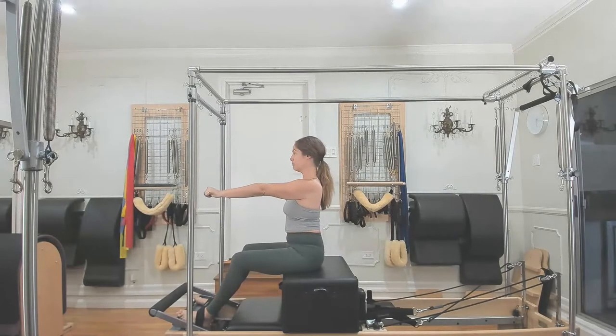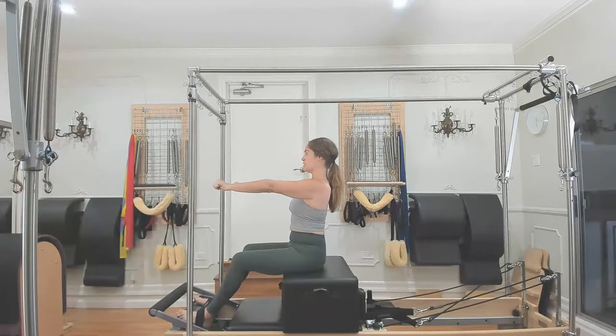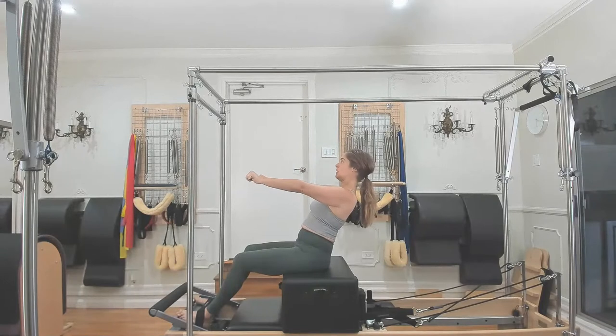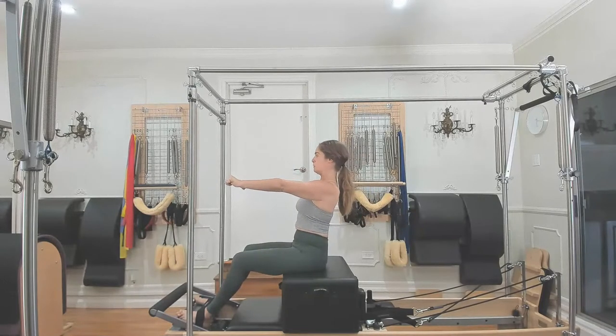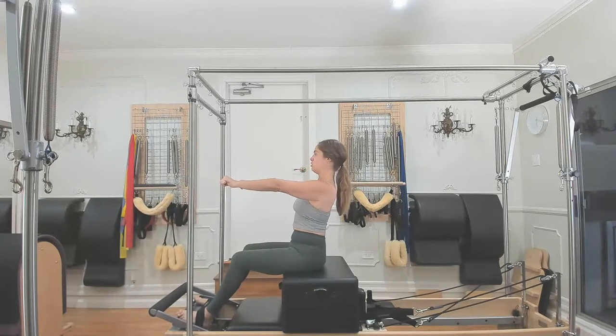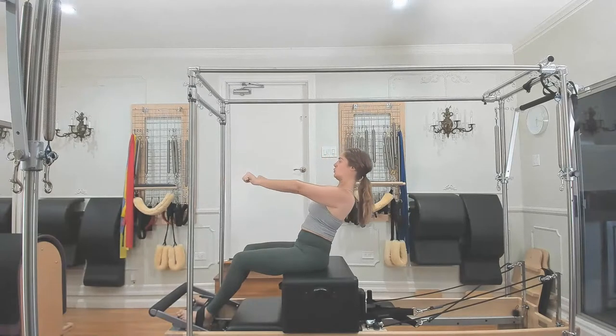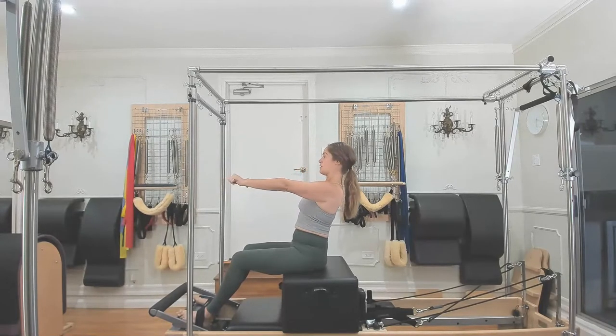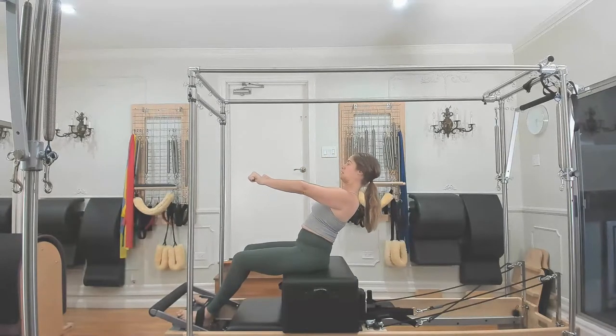Flat back. This is where the low back does not change. Everything stays in one long line. So it's a small hinge. Inhale. Exhale. Coming up even taller. Again, feeling taller each time before you begin. Hinge. Inhale. Exhale. One more. A lot of people go far back and then they start extending the spine. I don't want that. Inhale.